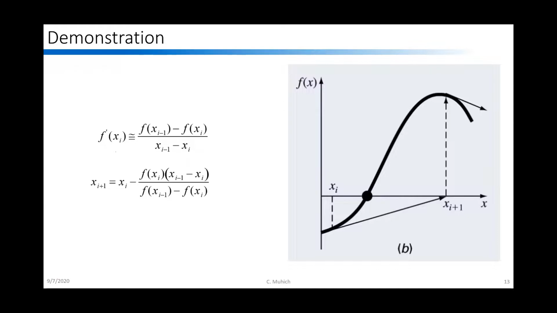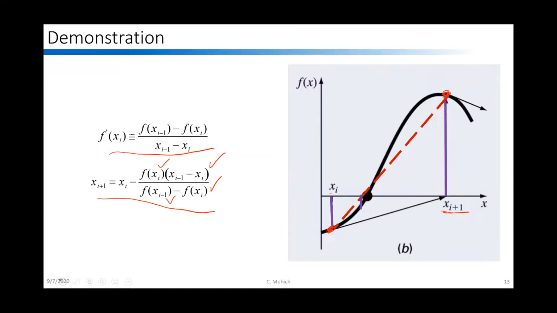Once again, we have our equation for my derivative, and an equation that I'm going to use for my estimate. Here I need two guesses. With the Newton-Raphson method, I only needed to know one point. Here I actually need two. So if I take a guess at xi and a guess at xi plus 1, I now know these two points on this line. I know the difference between the two. Essentially, I can draw this line between the two of them. This is going to give me the slope.